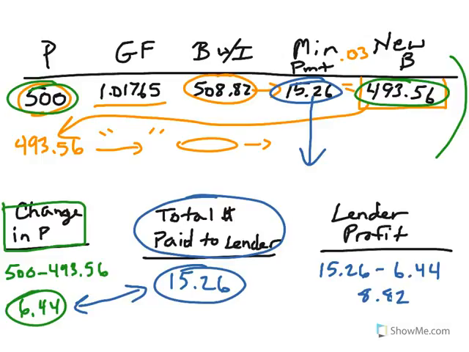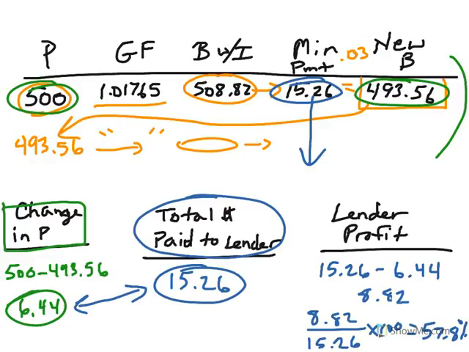Now, $8.82 doesn't seem like that big of a deal, but let's take a look at it as a percentage. Okay? If they made $8.82 and I sent them $15.26, I'm going to divide those and multiply by 100 to turn into a percentage. This tells me how much of what I send them is going towards their profit and how much is going towards my debt. And this ends up being about a 57.8% profit margin. So to put this into perspective, every $10 I send them, about $5.80 immediately goes to their pocket. The other $4.20 goes to pay off my debt.